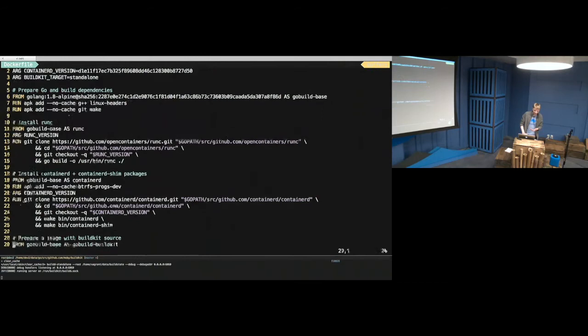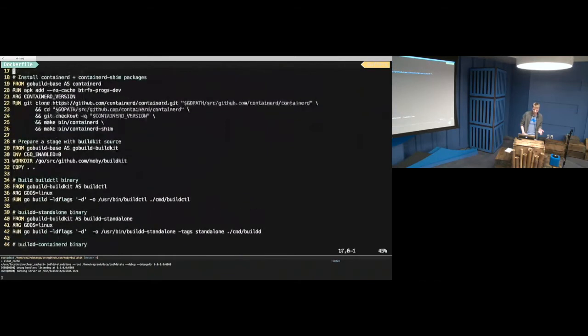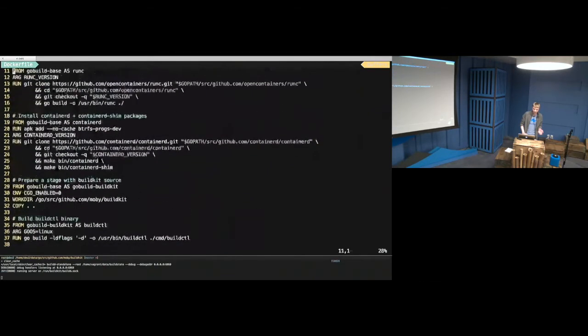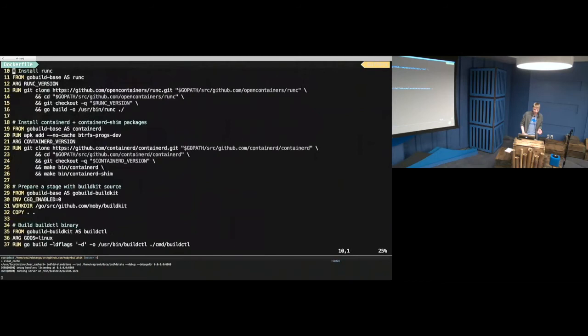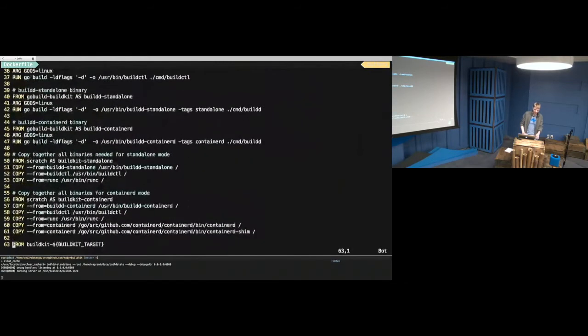As you see, there's lots of stages in here, and basically there's a stage per binary, something that you will probably see for a complex Go application. And something that we would currently recommend you to do to get a really small image in the end. For example, in the end, it's using an empty stage and copying all the binaries to there. So you only get the binaries in the final image.